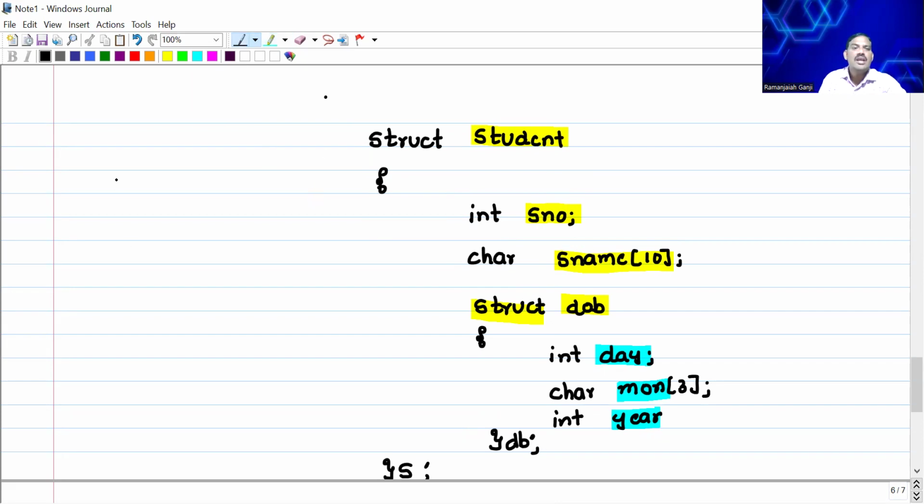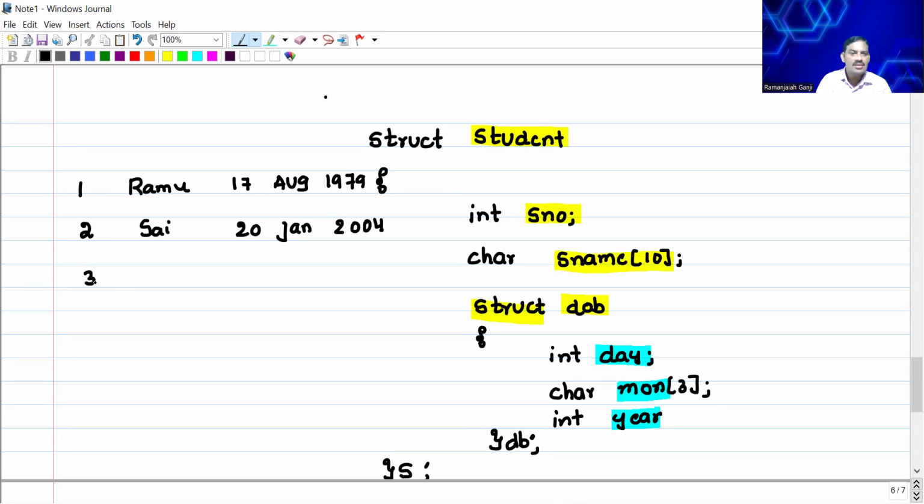For example, if a student, roll number 1, Ramu, date of birth, for example, 17 August 1979. See, for every student, we have the same. Sai, for example, 20 January 2004.